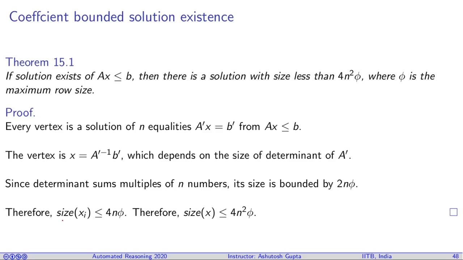Therefore, the size of xᵢ will be less than or equal to 4nφ. Therefore, x will have a size less than or equal to 4n²φ. Each corner in a polytope will have a size less than this bound. Therefore, if there is a solution, then that must lie within this space. This space is 2^(4n²φ). You can, instead of looking at infinite space, if I give you a constraint, you only have to look at a space which is bounded by this number in all directions. You do not need to look at infinite space, you're always looking at finite space. This gives you an upper bound where you need to look for the solutions.